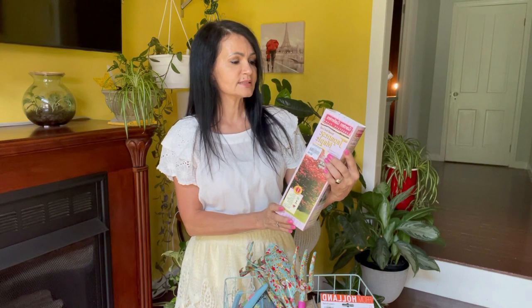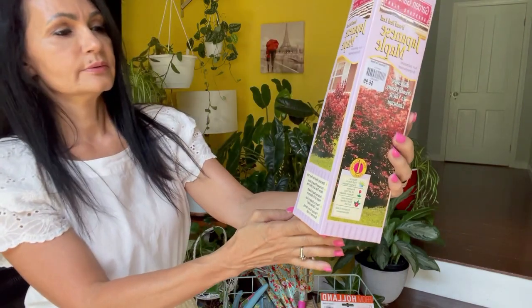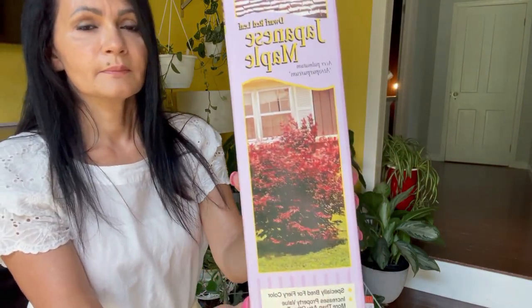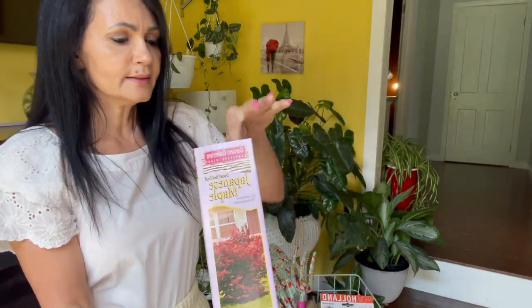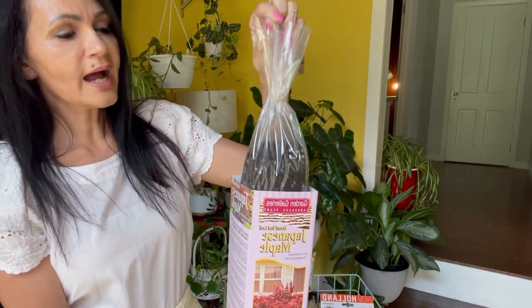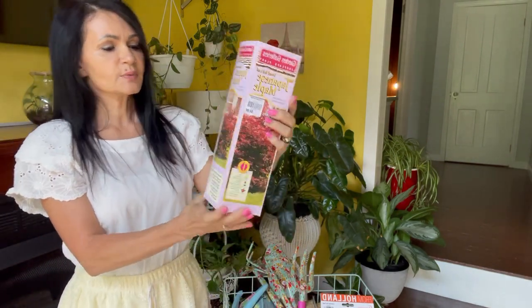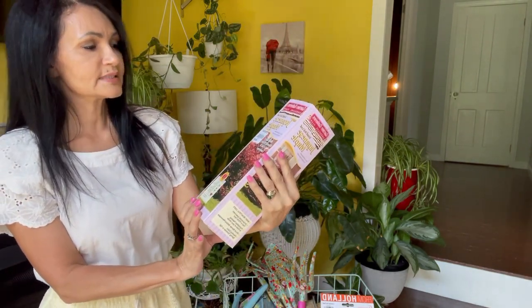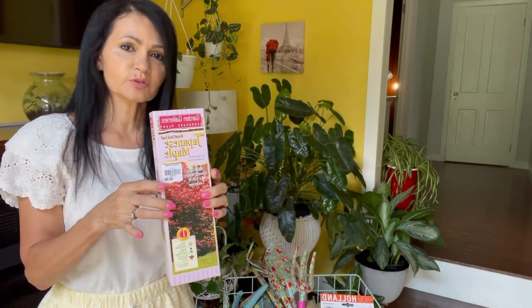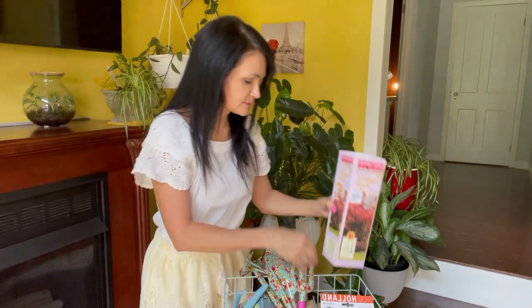I did purchase a dwarf red leaf Japanese maple. As you guys can see here, Japanese maple. And I mean, it looks like it's still alive. Comes in this bag. And this was only $6.99, but it was half price, so it was $3.50. So for $3.50, I did purchase a Japanese maple.